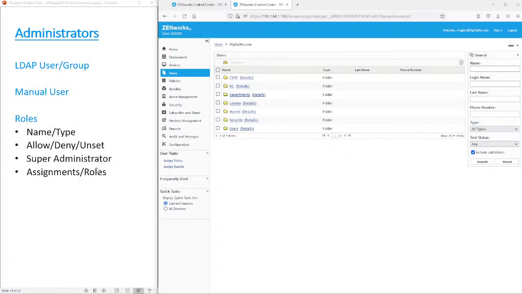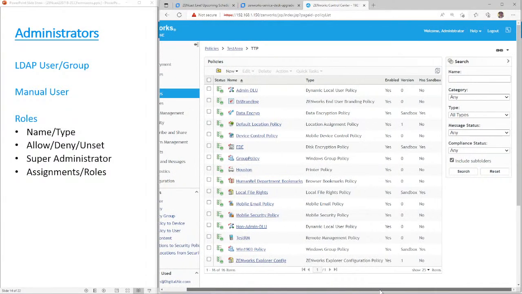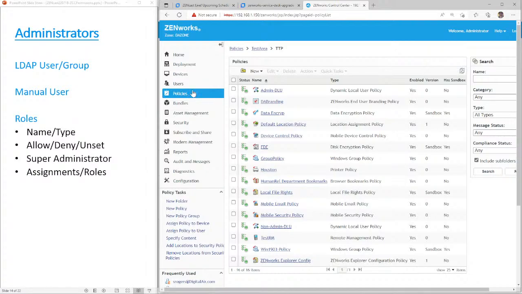Good. So now, one thing to note is you could go into, let's take this a step at a time. So we talked a little bit about super administrator. I'm going to go back over to my other. So I'm in as administrator here, so I can see everything that's going on here. Let's talk a little bit about roles.